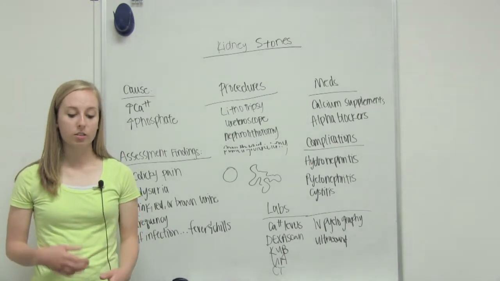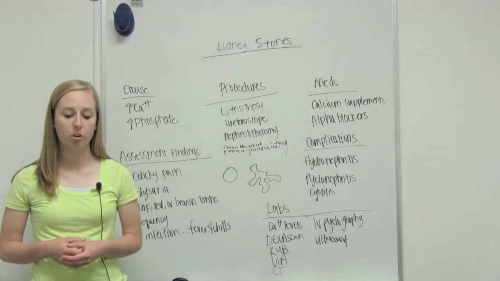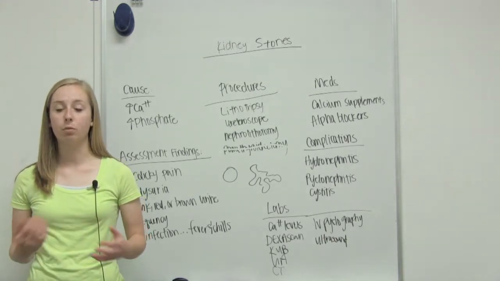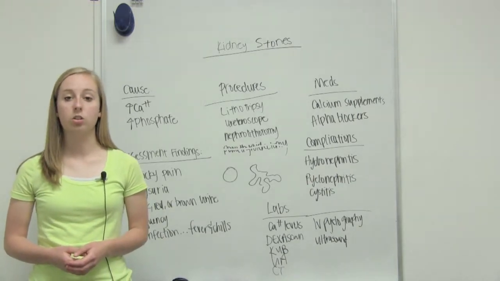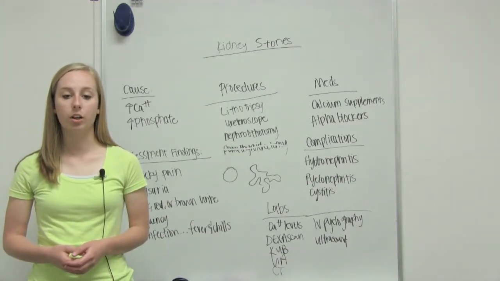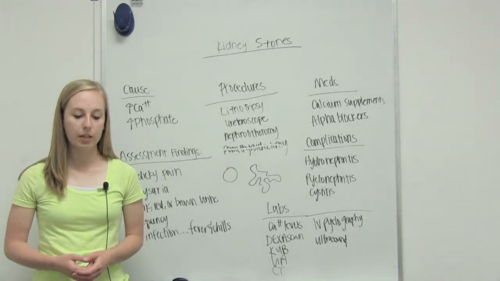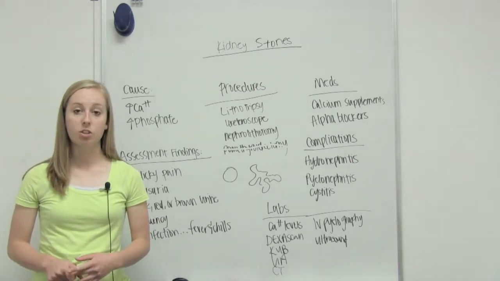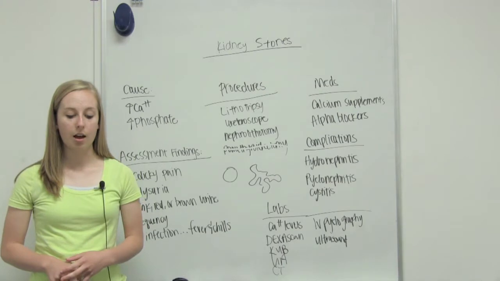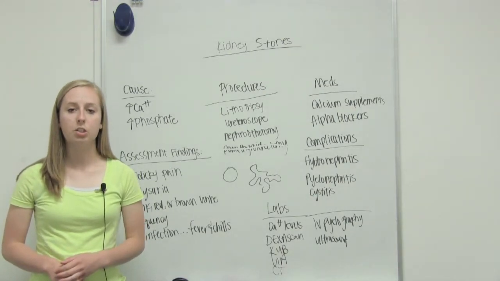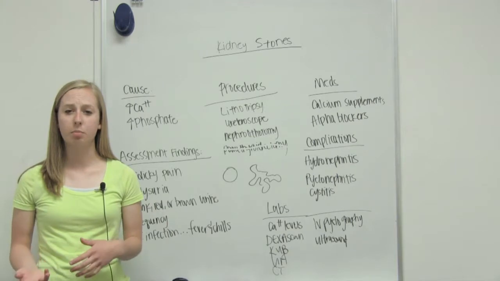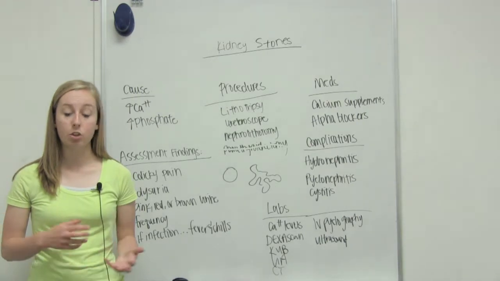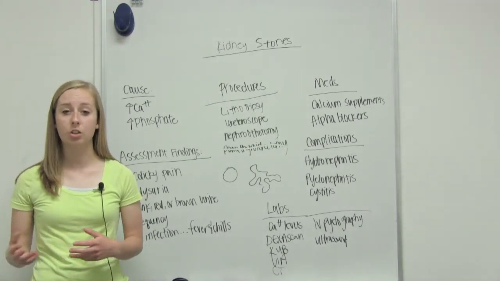So when your patient has chronic kidney stones, they keep on having kidney stones over and over, we need to teach them some certain things to avoid or to do in order to avoid recurring kidney stones, also called urinary calculi. So first, we need to teach them to drink at least 3,000 milliliters of fluid a day. We need to teach them to eat vitamin C, take calcium supplements. We need to teach them to avoid Coca-Cola or dairy products, like soda or dairy products, because those have phosphate in them. And if they do decide to drink them, teach them that they need to drink an equal amount of water.